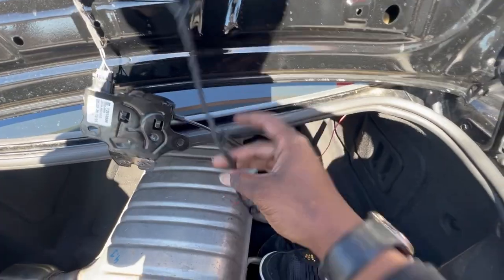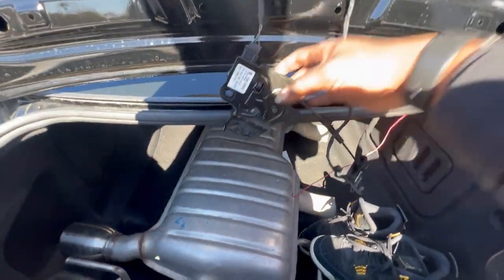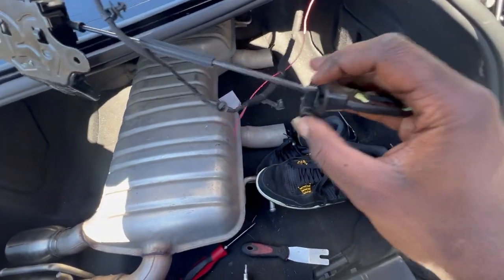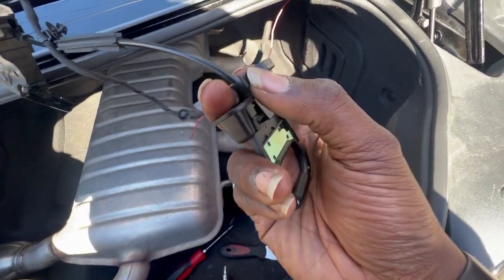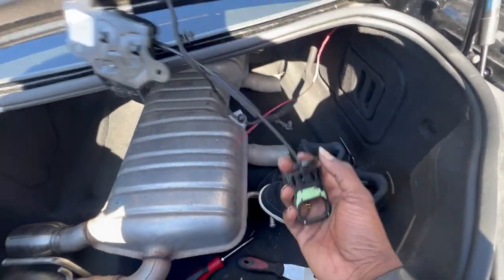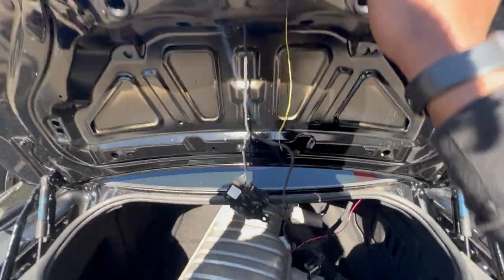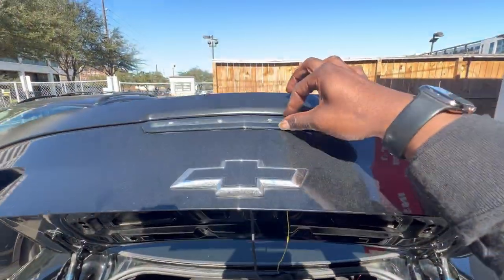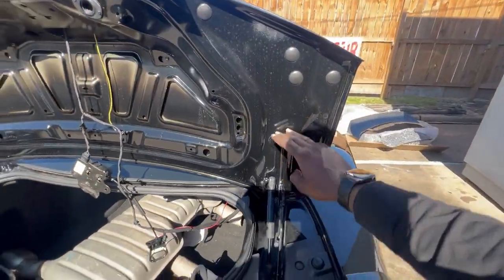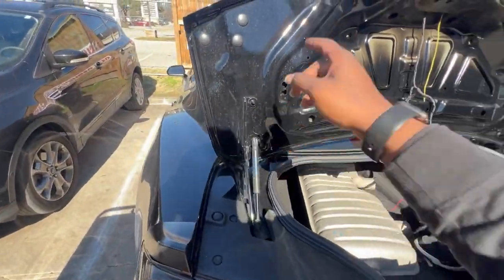You don't wanna break any of this as you are going to be reusing them. Also, the same thing goes for the emergency latch. It literally has a pin on this side. If you just push this pin in, it'll pop it out of place. Now that we have it kind of dismembered, what I'm gonna go ahead and do now is remove my third brake light and get to working on uninstalling these latches and undoing these bolts.